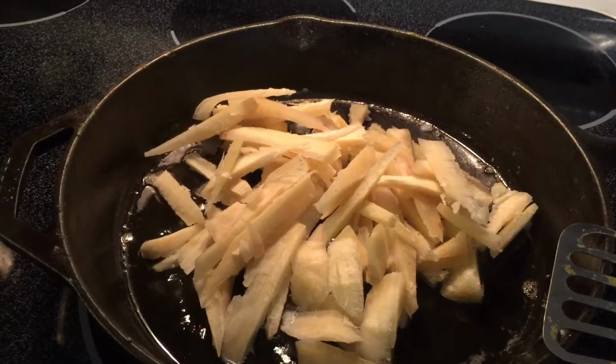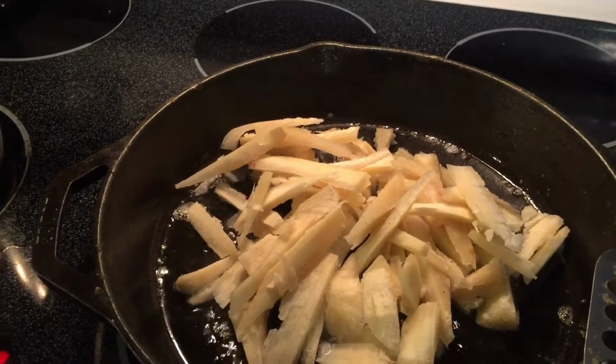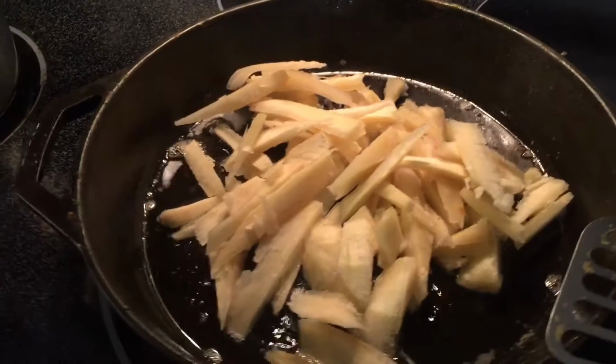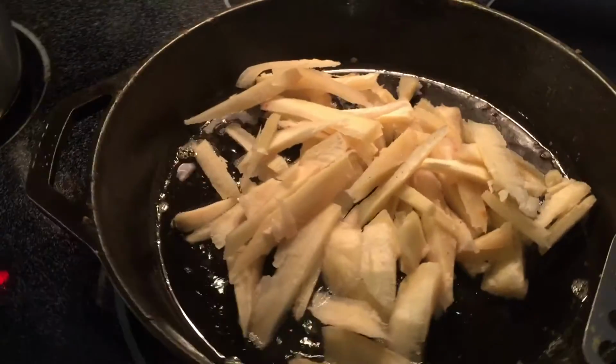So we'll turn those in and finish them with either some salt, and cinnamon is my preference. You could just do salt, or you could get creative and do lots of different spices on it. So we'll show you what they look like once they're all cooked up.